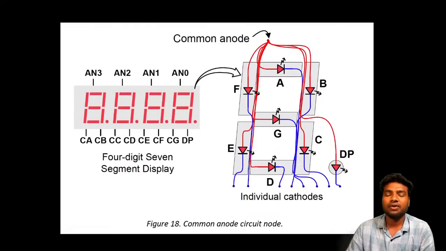So we can't see that 1 lakh count delay directly in the multiplexing. It will count 1 lakh and then move to the next one. But if you are seeing it in real time, you can see all the 4 sound segments are on. So I can see some values here from the four sound segments. So this is the usage of multiplexing.